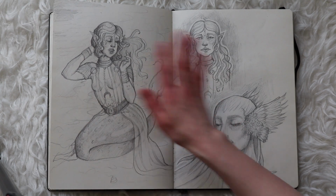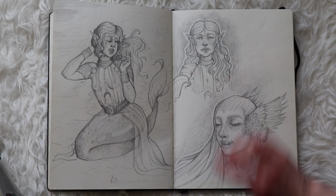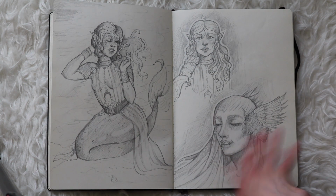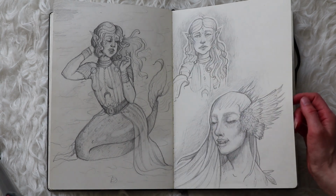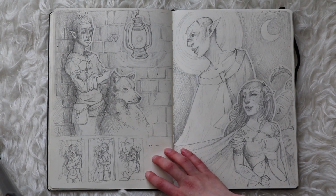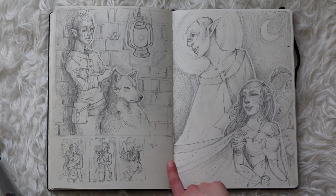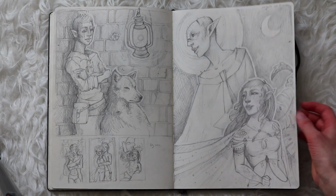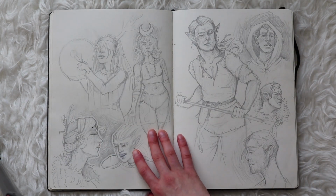So this was a little nice mermaid character I drew. Here's her face from the front. I think this was a Valkyrie or something along that line, but I really like how it came out in the shading and stuff. And from here on you can really see that I got the hang of drawing again. Here, Wolfman and Boy. Also some thumbnails of ideas for drawings. Here also some more random doodling, just trying to get my creative juices flowing more.